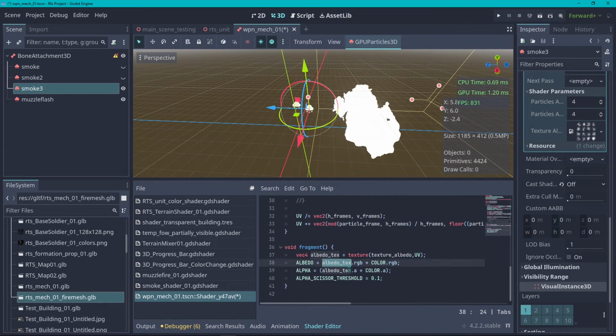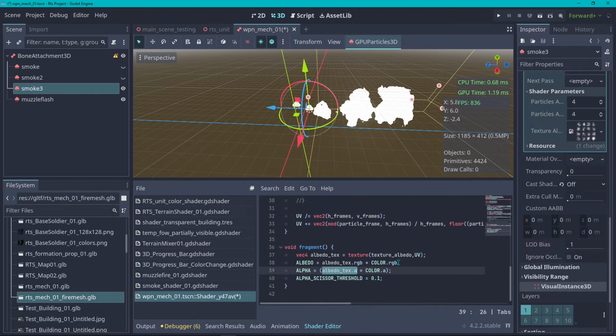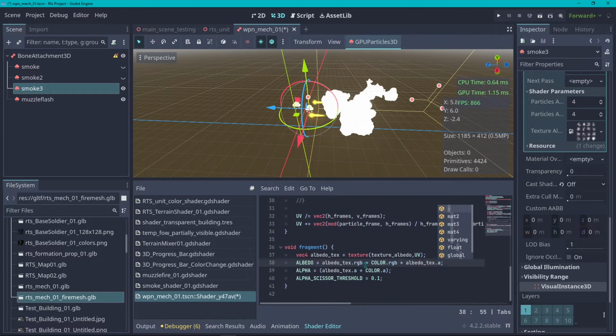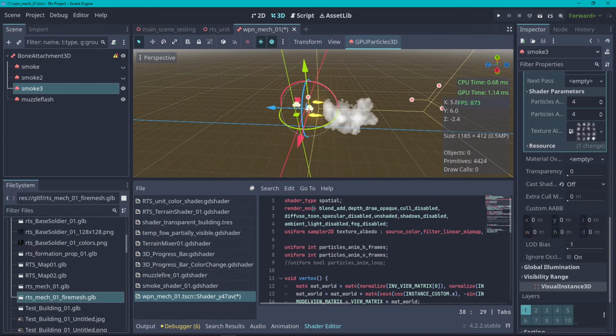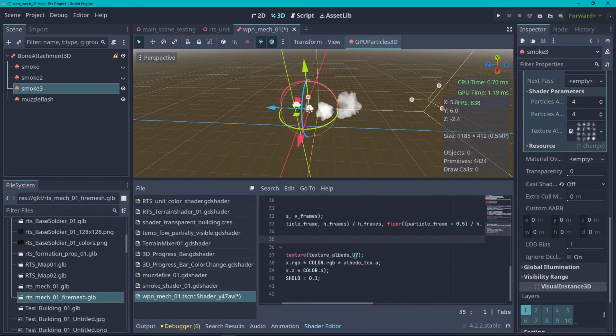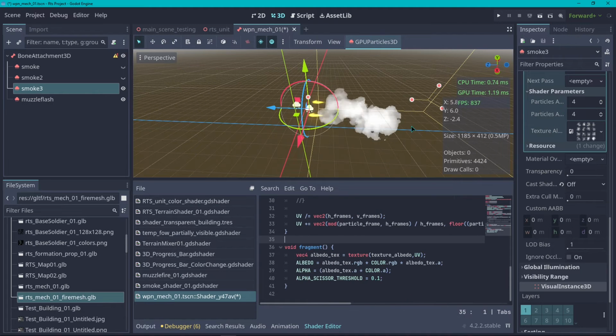That multiplying by the texture alpha on the color part actually makes quite a difference, as you can see right there. And because blend add works like a glow effect, reducing it and making it darker makes it somewhat transparent. So this is a nice topic if you want to optimize your particles.